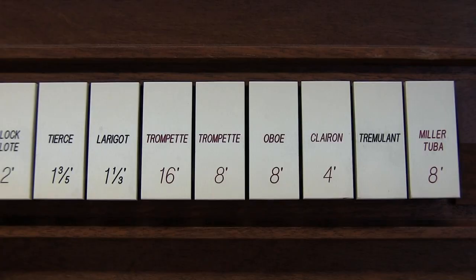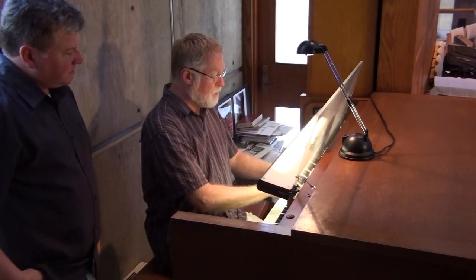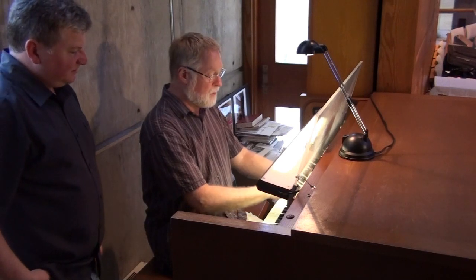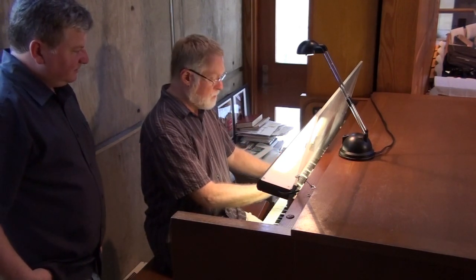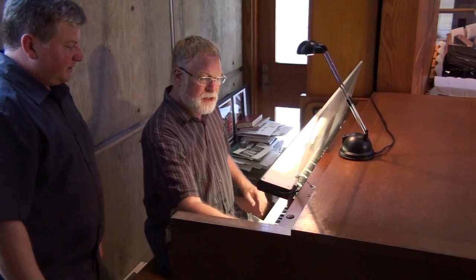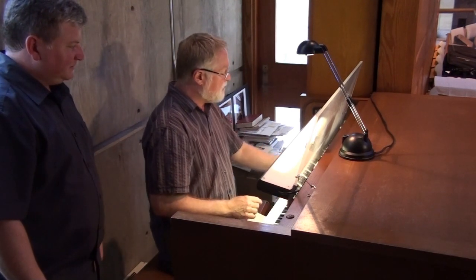Let's talk a little bit about the reeds in the swell. Now we have a 16, 8, 4. Is that a unit? Yes. The trumpet by itself. But here with a 16 and 4-foot unification. And you could even couple that with the great trumpet if you really wanted to make something big and bright. Just all the reeds by themselves on this organ make a nice presentation.